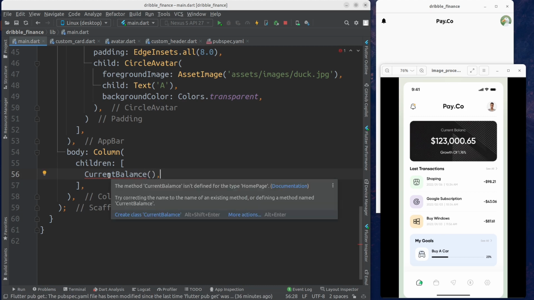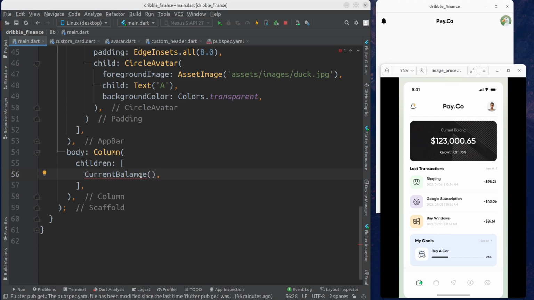We don't have that widget yet, but we will create that. Just for now, I put the names of the widgets so we can later on see what's going on.